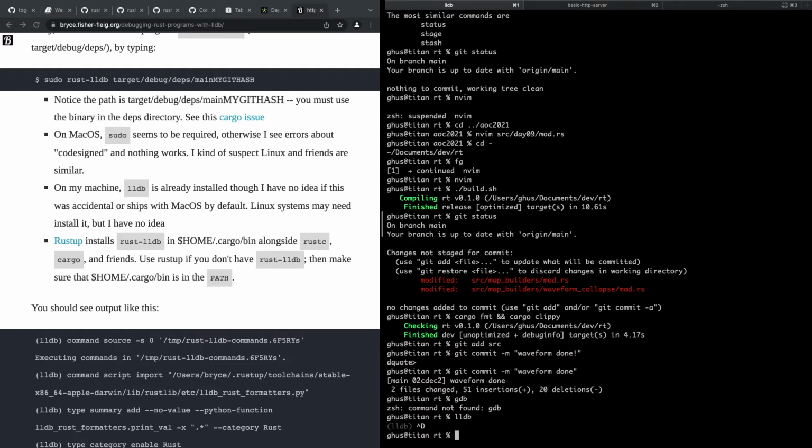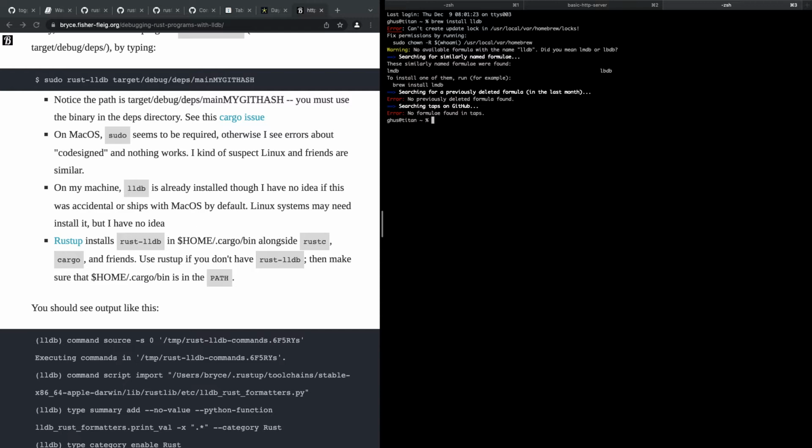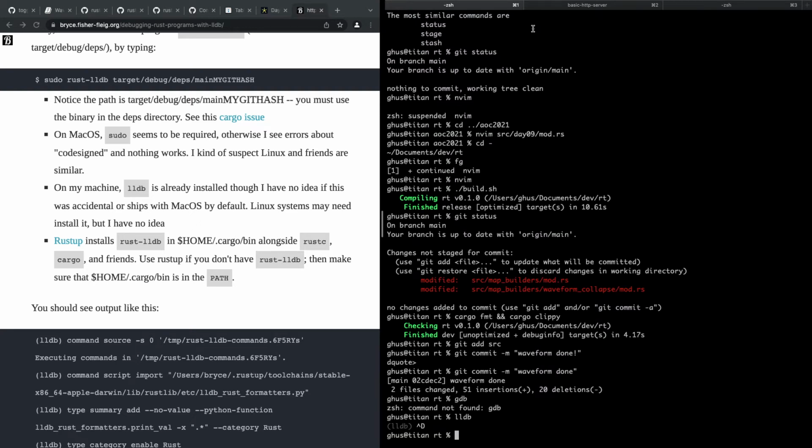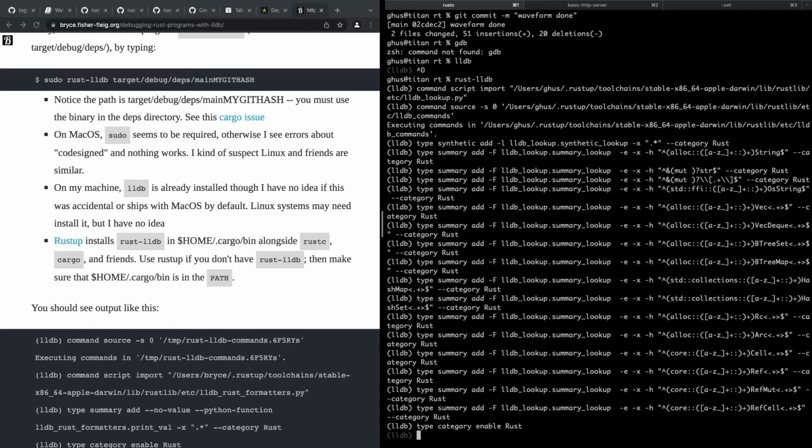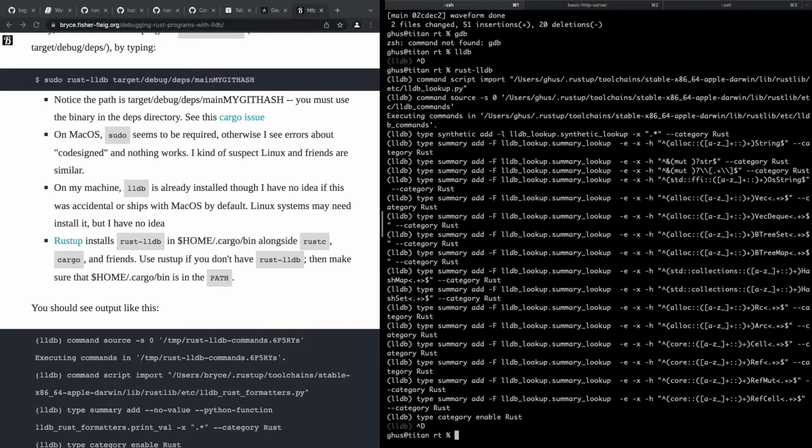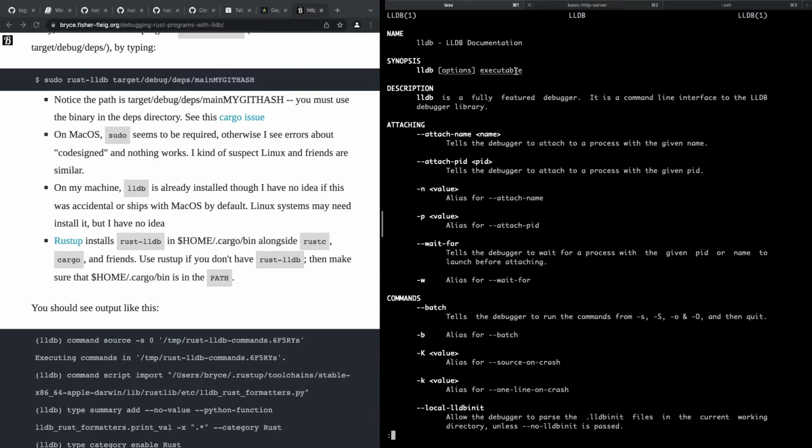Oh, it is. Oh, neat. Oh, and you can't brew install it. Oh, yeah, I was just in the middle of doing something. Okay, never mind. But if LLDB is here, Rust LLDB, oh, very nice. And then can you attach to a PID?